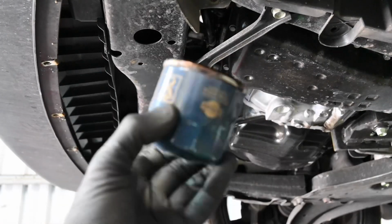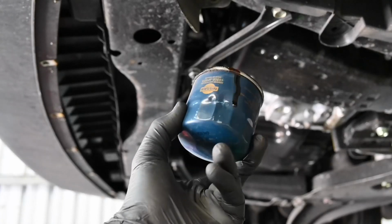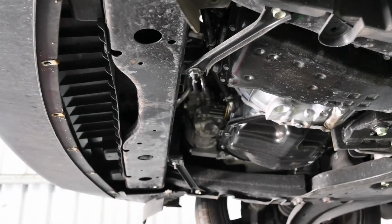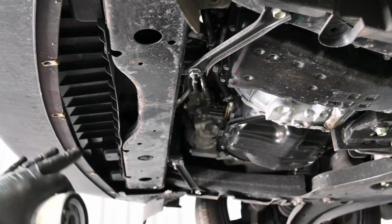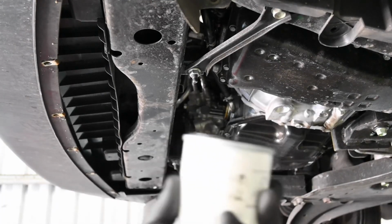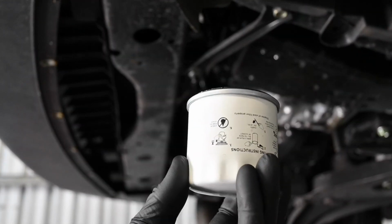There we are, and that is one very small oil filter removed. Okay, so once you've taken the oil filter out and you've just let the oil stop draining, there will be a bit of oil coming out of there, so do be careful because it's going to be hot. The next thing you want to do is unbox your oil filter and just compare it to the old one.